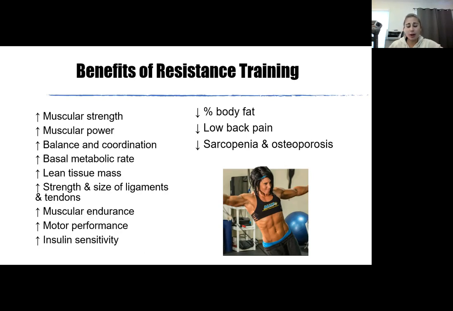You don't have to go super crazy heavy weights. You don't have to be a power lifter, right? As long as you are putting those muscles under some stress and load, they will adapt and you will be stronger. And that's what we want. And you're not going to end up looking like this girl. If you're a female and you train, she's definitely taking stuff. But that doesn't mean you're going to look like that if you do resistance training.